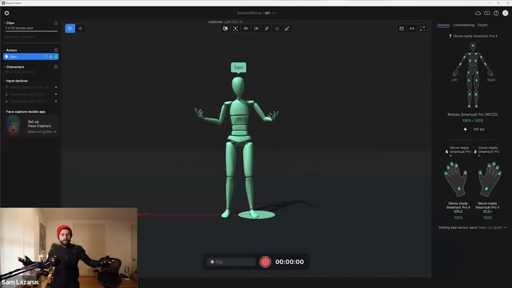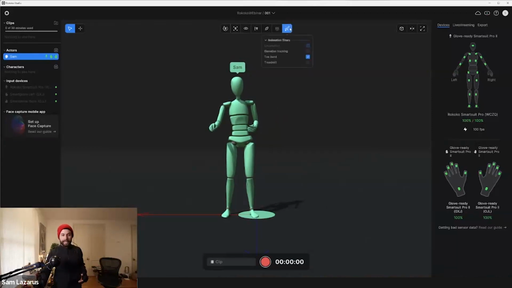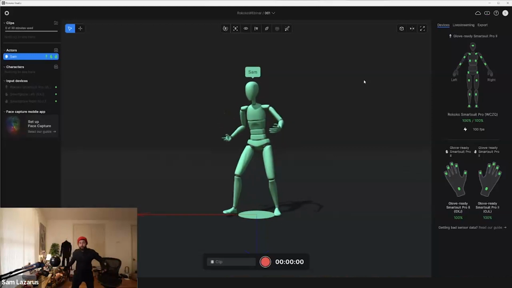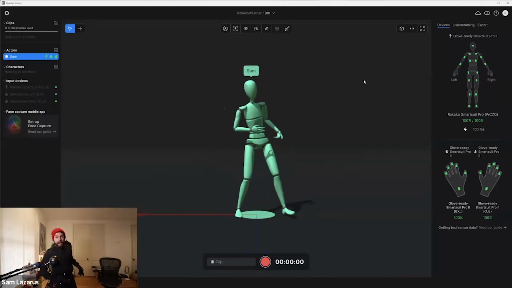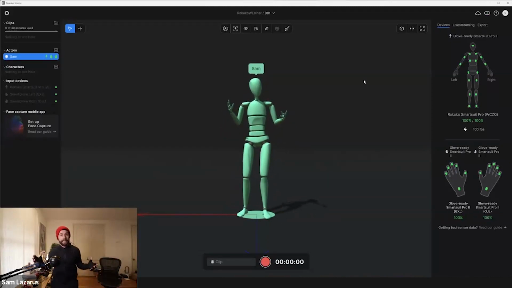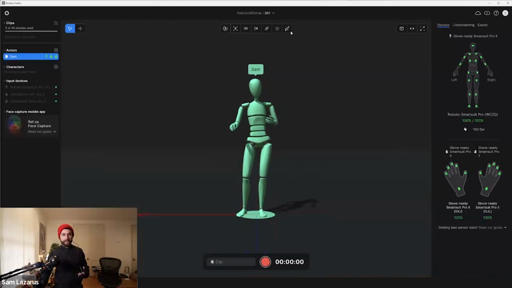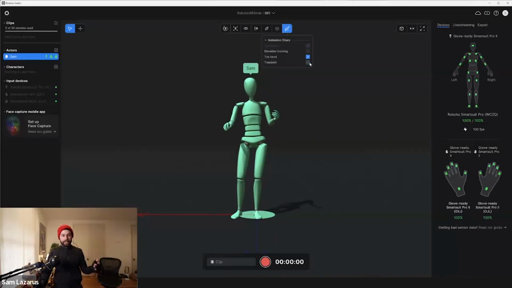If you're a VTuber, especially if you're a VTuber, we can even turn on treadmill mode. And now no matter how I walk, I'm just going to be stuck in the middle of the scene. I'm never going to drift away. So if I'm a VTuber behind a desk, I can turn on treadmill mode and I'm just going to stay in the same spot. Let's turn it off now.